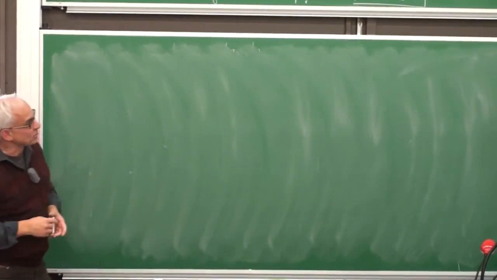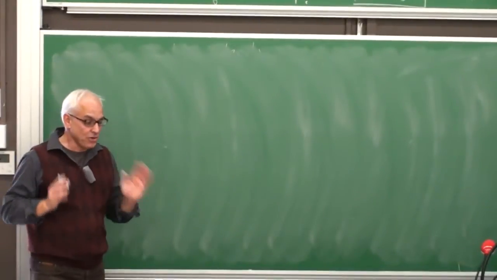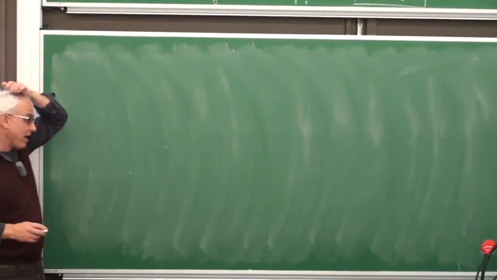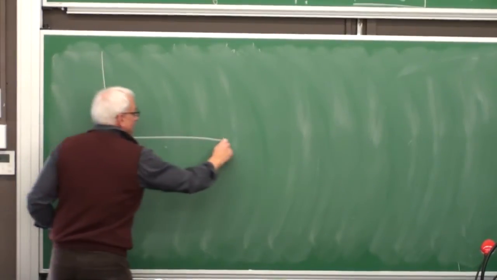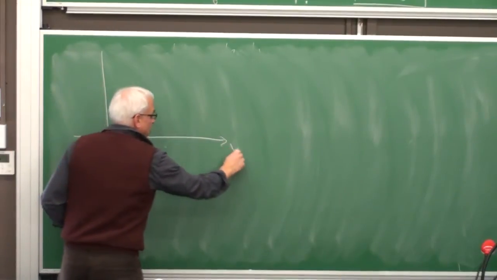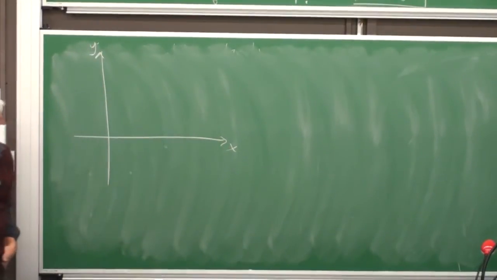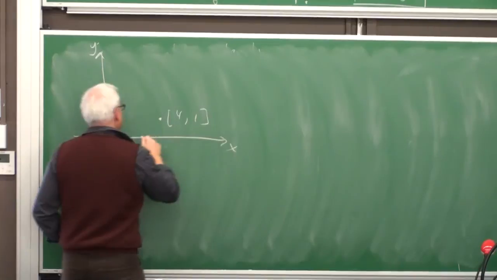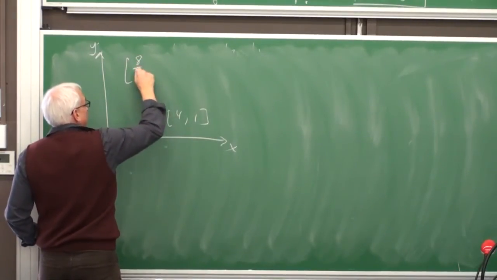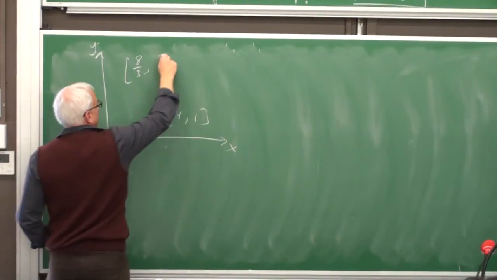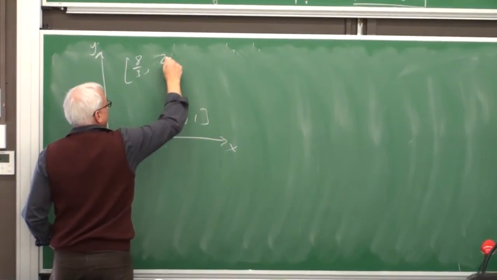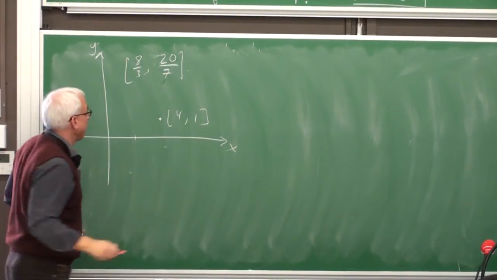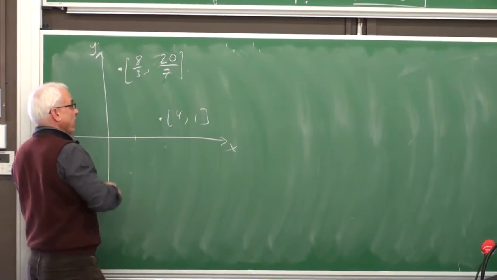Okay, so the theory that we've outlined so far already has a lot of applications to two-dimensional graphics and video game construction and so on. So let me outline why that might be. Suppose you want to make a lot of computations in the ordinary two-dimensional plane. For example, suppose that we have some points. There's the point 4, 1, and here's the point 8/3, 24/27. And suppose for some reason we need to find the equation of the line that joins them.